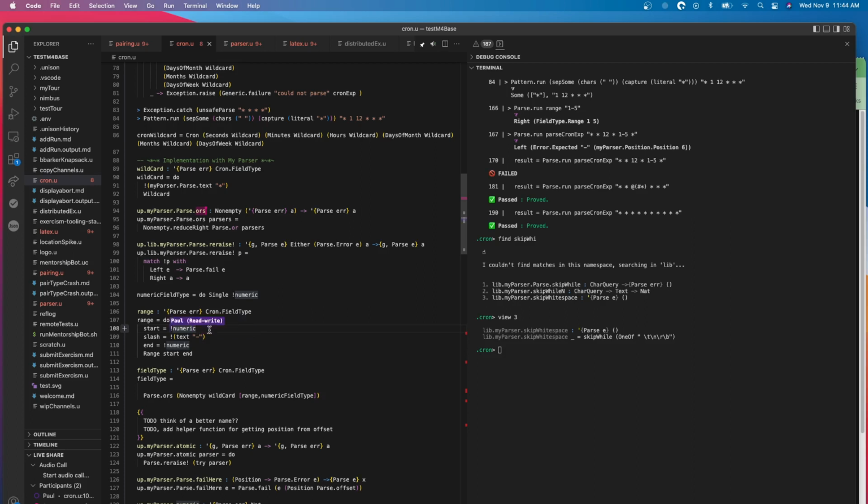Yeah. I mean, there are parsing libraries that just do unrestricted backtracking, but that's actually bad for efficiency and for error reporting. So you basically shouldn't do that. Okay.